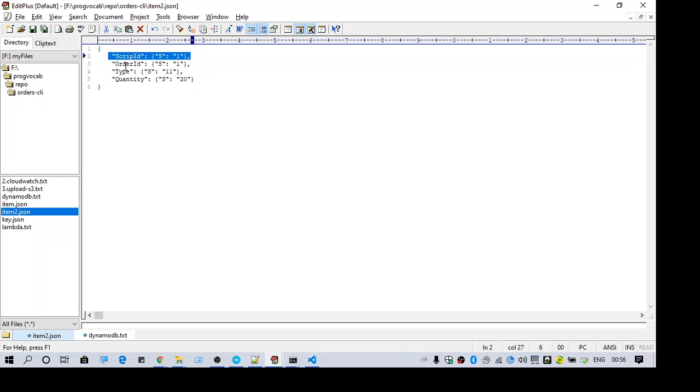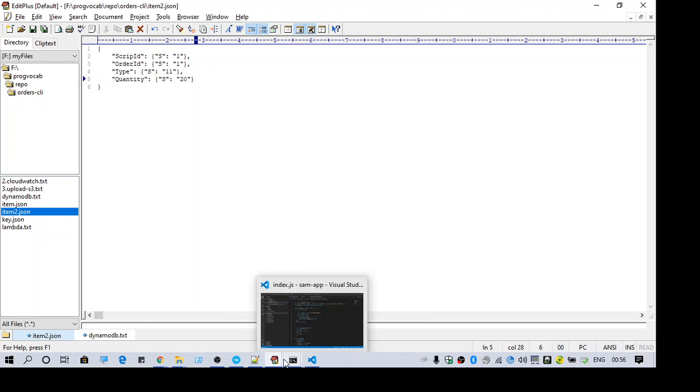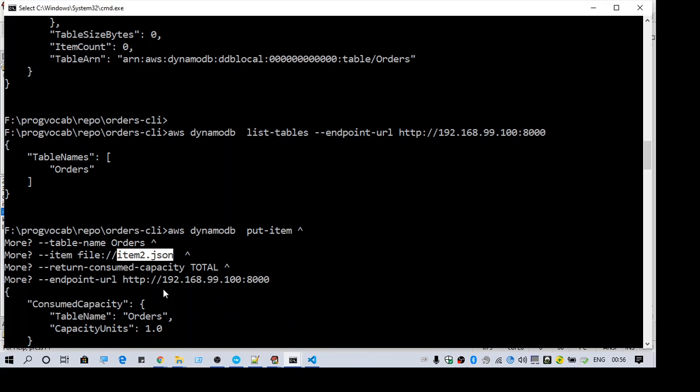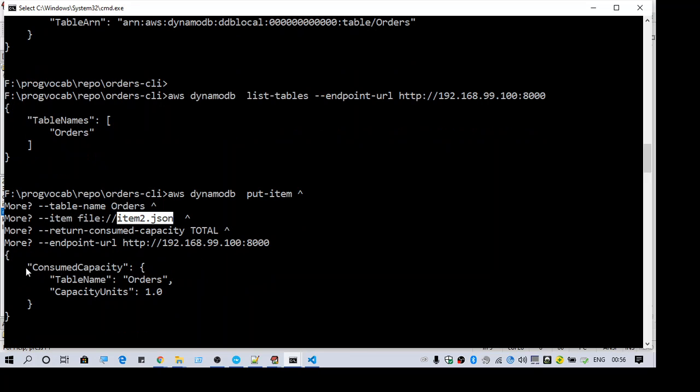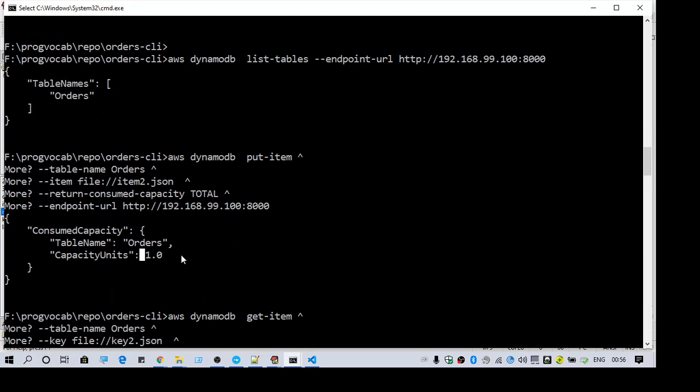This is the hash key. Other items are optional. You can add anything with the key and ID pair. When you execute this, it will display the consumed capacity and the table name. So here I think the data is saved.